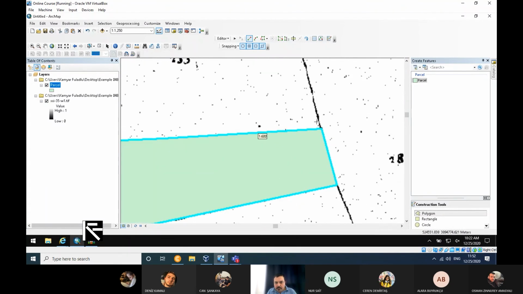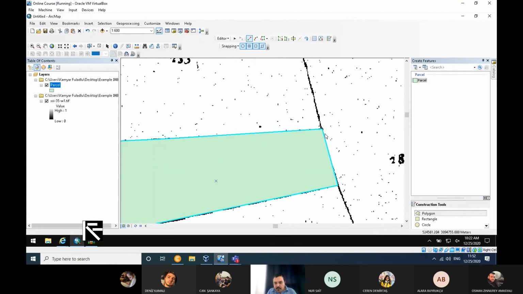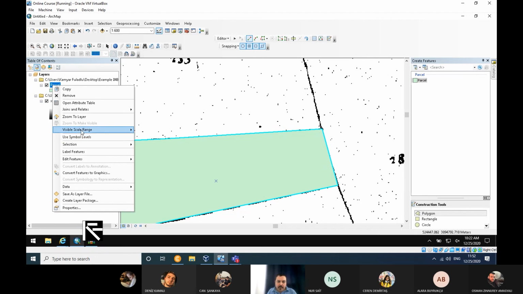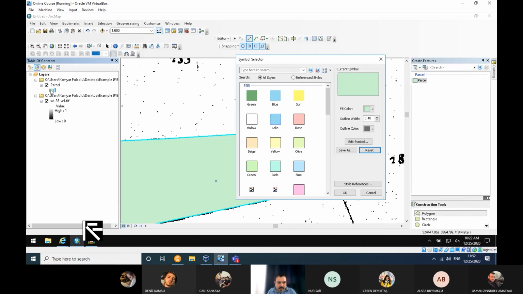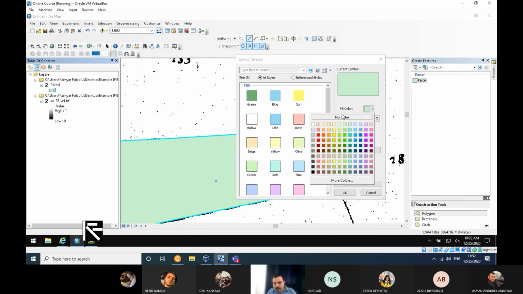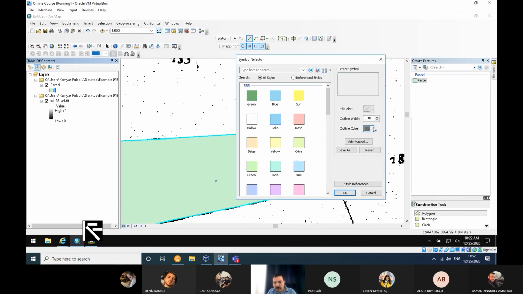So if by mistake you draw a few millimeters up or down, the parcel area will change by a few meters.